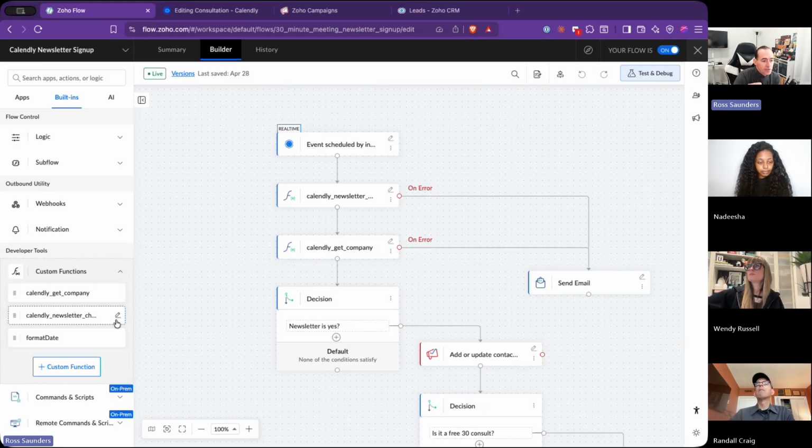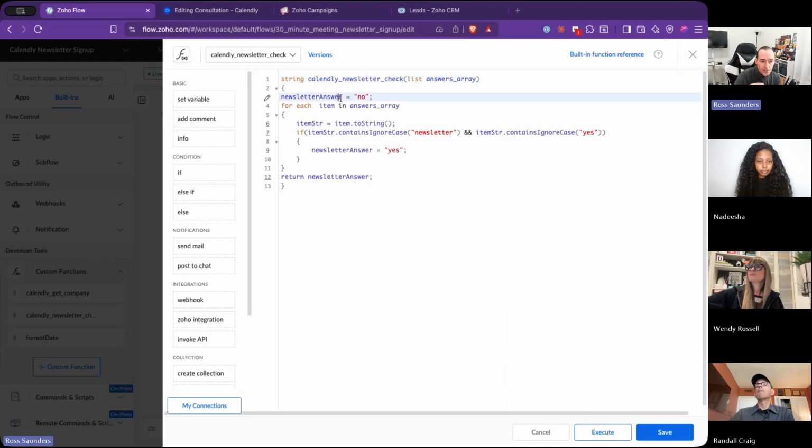The Calendly newsletter function goes in and it creates a new variable. So where we had trigger dot whatever being what comes from Calendly, here we're going to have Calendly newsletter check dot something. And the first thing we have here is newsletter answer. So what this function does is it by default says that your newsletter is always no. So no one has subscribed to your newsletter as a default.